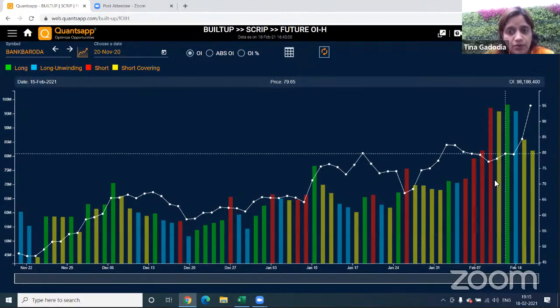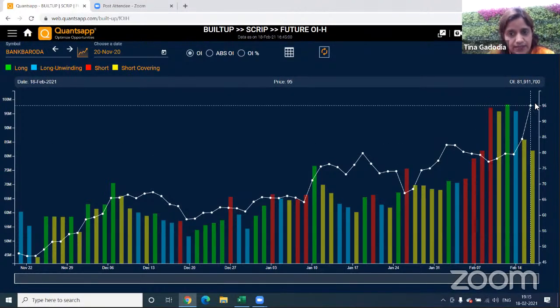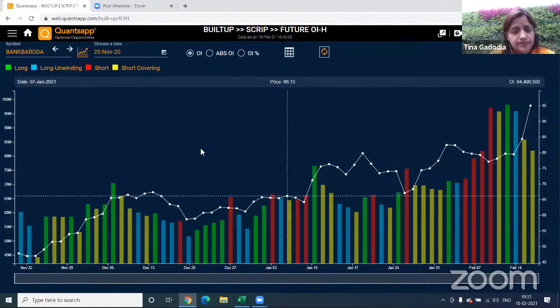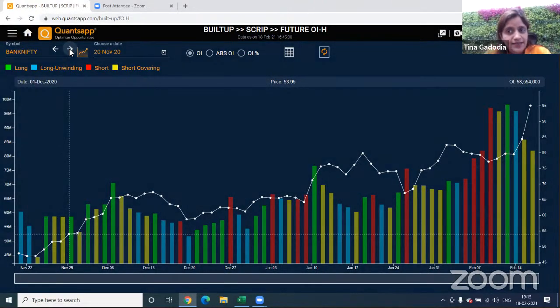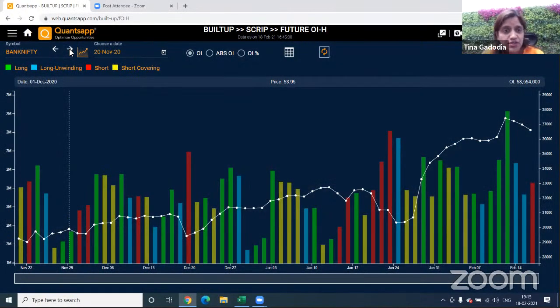So say Bank of Baroda, there was a slight short which was there, and then the entire short covering has taken place. And you see how the OI has been moving higher. One thing, whenever you are doing a trade, say a positional trade, always spend 5-10 minutes on this product, the futures OI history, and scan the entire market. If I just go next, previous, and see how the structure has been, you see more of the greens, more of the blues, more of the reds, how the things have been.